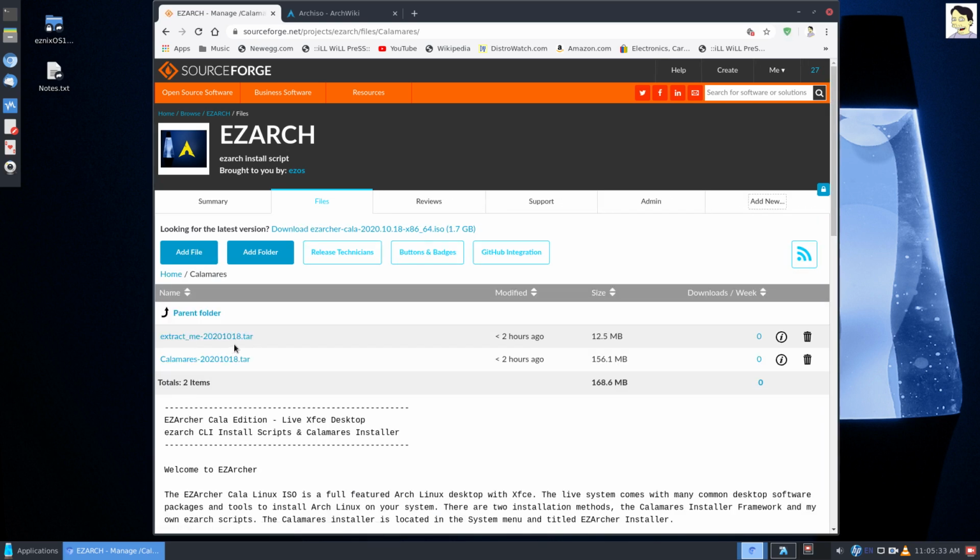Calamares has been rebuilt yesterday. Calamares has done a couple of releases in the past 2 days. The first was to fix problems with partitioning, I believe, that Arco was experiencing, and then a day later to fix a problem with the KPM core, which is the partitioning core of KDE, wasn't working. I couldn't get the Calamares 3.2.32 release to even compile until they released 3.2.32.1 to fix that problem. So we have a brand new Calamares, which works with the newer KPM Core 4.2 that's now current in Arch.